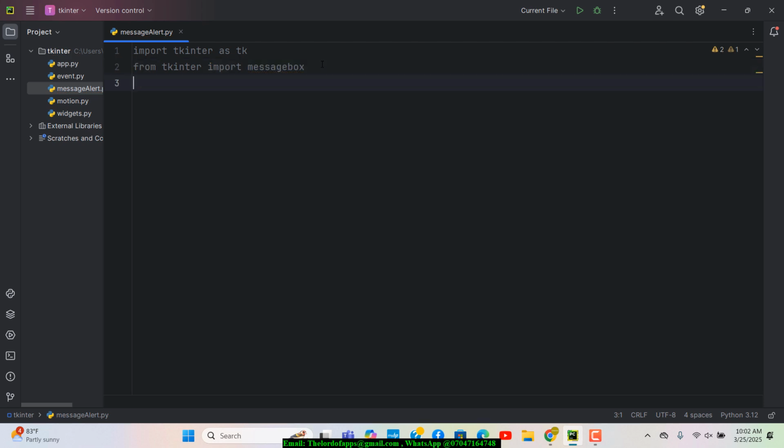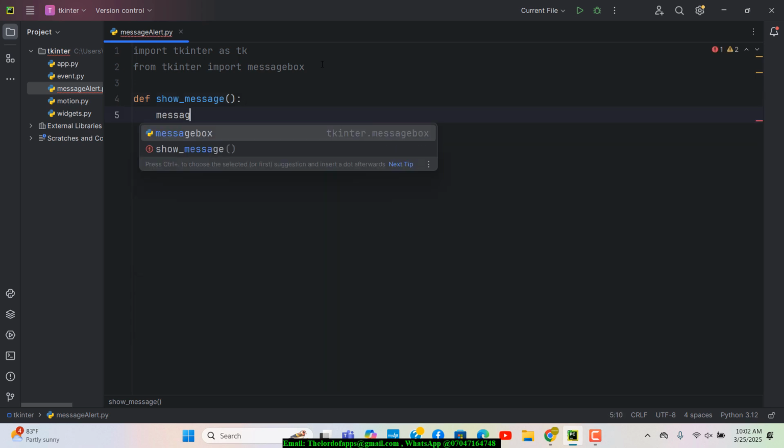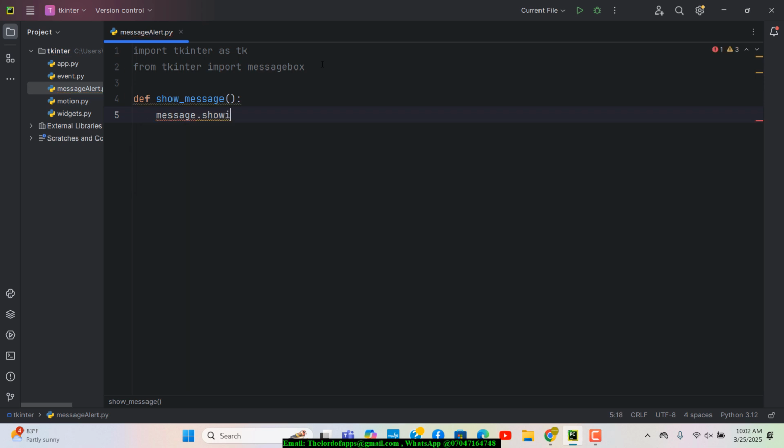And the next thing I want to do is define the function in here. So we're going to just do def, and I'm going to call that function something like show_message. We can throw in our colon right here, and then we can just do something like messagebox.showinfo, and we can then pass in our brackets.